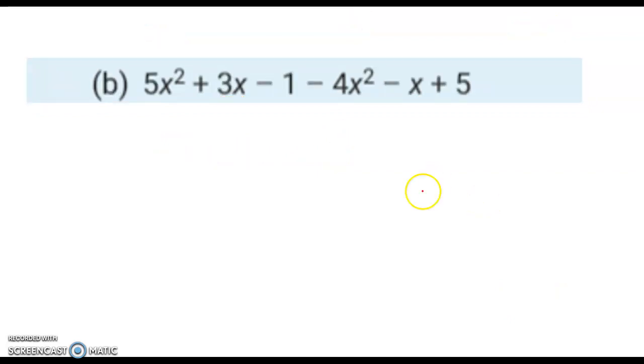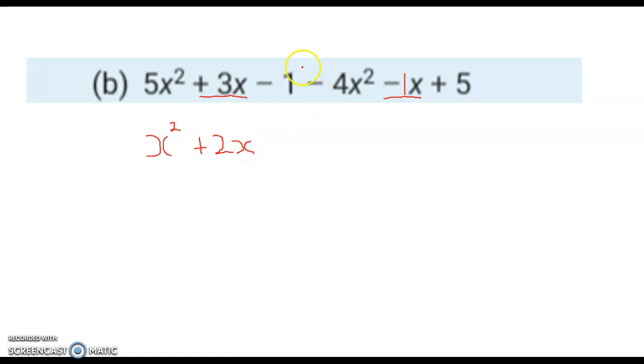So moving on to part B, we've got, again, our x squareds here. So 5x squared and minus 4x squared. So that's just, when you've got the like terms, you just work with the numbers in the front. So 5 minus 4 is 1x squared. Of course, we don't need to put in the 1 because we know that that's implied in maths. So that's 1x squared there. Then we've got 3x. Any more x's, we've got a minus x over here, so 3x minus x, so don't forget that that's a minus 1x, so 3 minus 1 is 2, so that's going to be simply 2x in here, so that's very straightforward and easy.